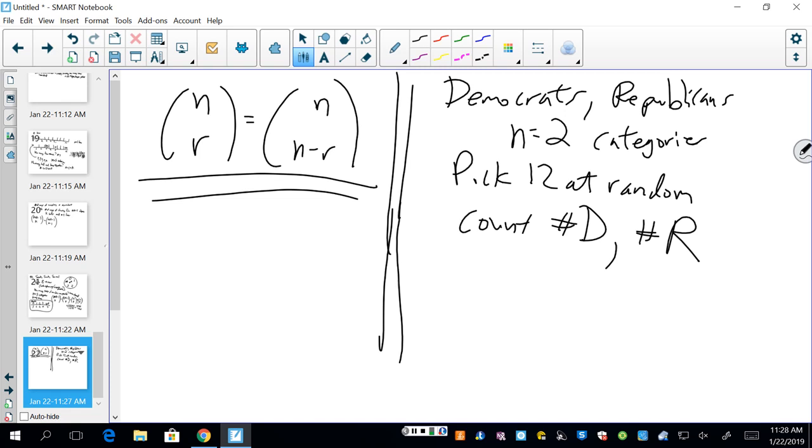So this is with replacement. We're going to repeat the Democrats, Republicans. We're not caring about order because we're just counting the numbers. We're not caring about who was first and who was second in our picks, right? So it fits that Bose-Einstein equation. How many different possible outcomes for Democrats and Republicans there are, right?